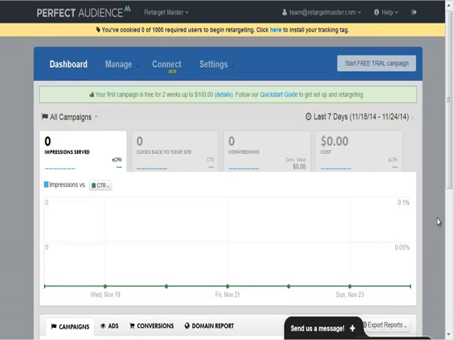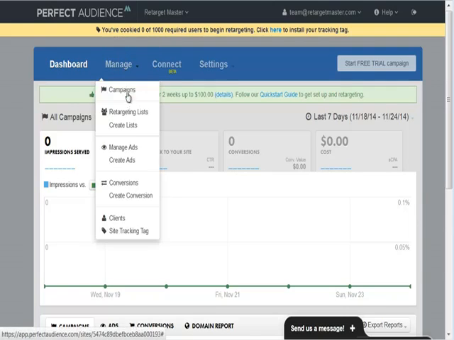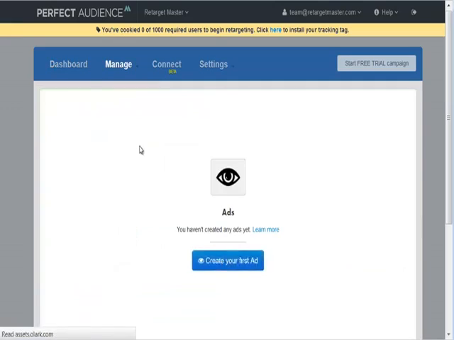And then we have the single list set up so that it is making a list of everybody that comes to your website. Now we just have to wait for it to serve 1,000 cookies. You can see this up here, and that's where it starts. Once you have a list of 1,000 cookies, then we go to Manage, and then Manage Ads, and that brings us to this screen where we can create our first ad.